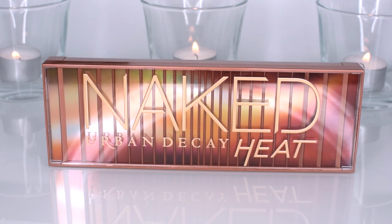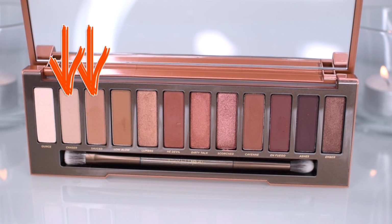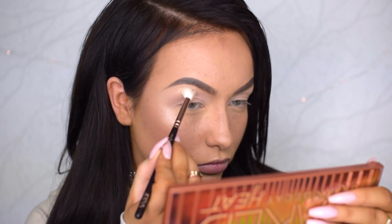So the first shade or shades I went in with from the Naked Heat palette was Sauced and Chaser, and those two were basically perfect nude beigey shades, and I used these two as the base for my crease.